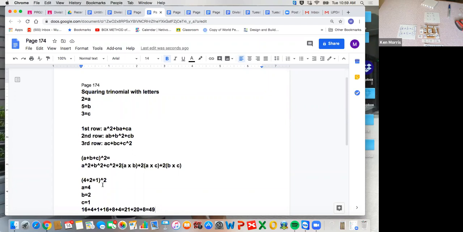By the way, when I said before that there'd be no follow-up for the squaring of the binomial with letters, I was wrong. This would be the follow-up. Go to the task cards, find different binomials. They may not necessarily equal to 10. Plug it into the formula that we discovered and show me all the math and then confirm that it's true, right? So I can say in this case, I know I'm right because 4 plus 2 plus 1 is 7, and I know that 7 squared is equal to 49. So that is my check that I did it correctly.